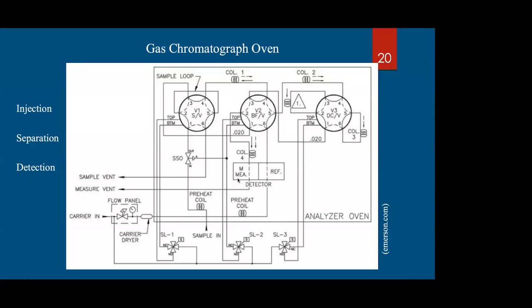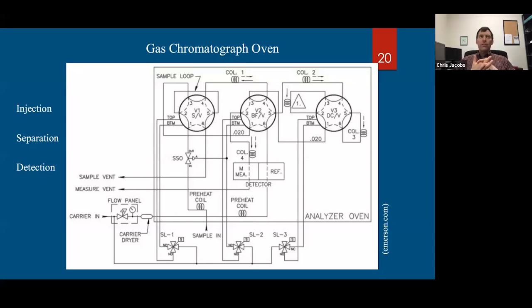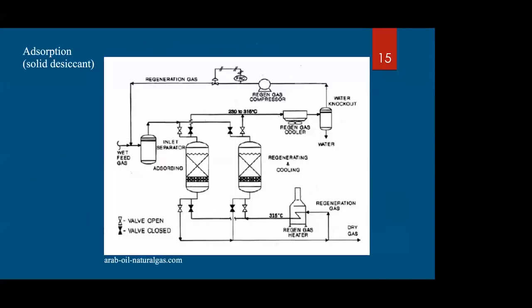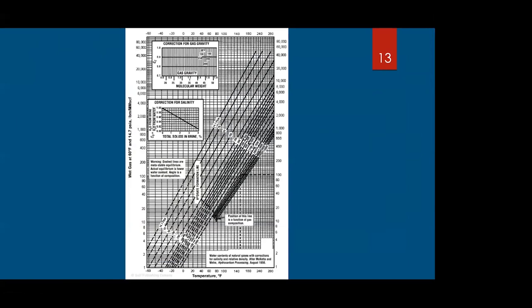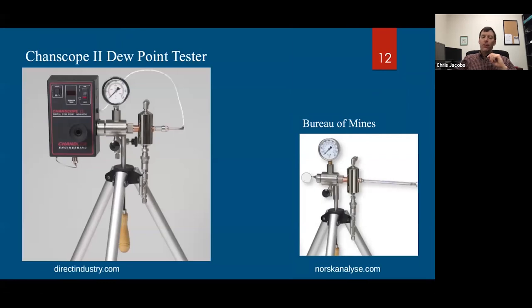Okay. And the last question, which pressure for hydrocarbon and water for measuring dew point temperature of condensation? What's the pressure and temperature for measuring the dew point of water for condensation? Yes, okay. I think you're asking about this graph right over here. Could you repeat the question again? So I'm looking at this graph. At which pressure for hydrocarbon and water for measuring dew point temperature of condensation? Which pressure? So you're looking at what pressure am I going to measure this at?